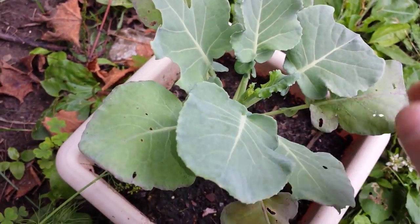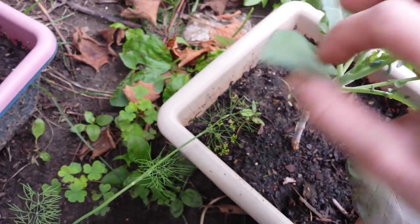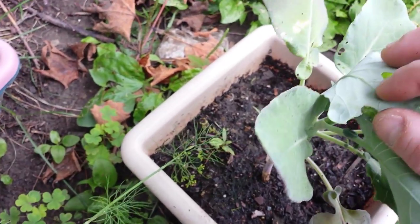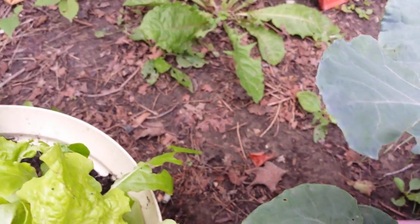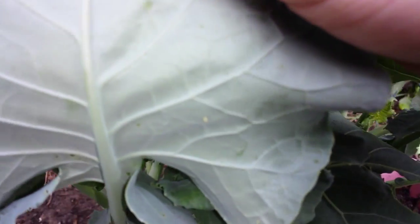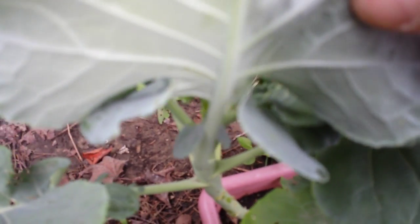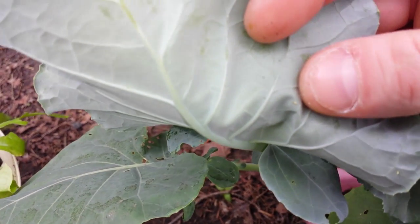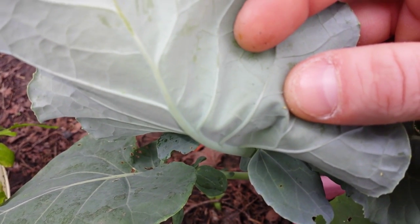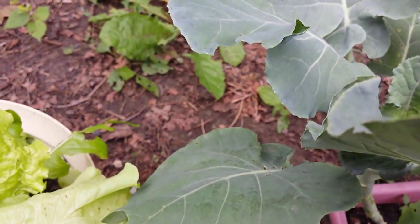What I do is check my plants every day, morning and evening. I actually forgot to check them last night, so I had a couple big ones on there. Usually I find them when they're small. See that little dot right there by my thumb? You really can't see it too well, but that little dot is an egg — just squash that right off, and that's how you prevent them.